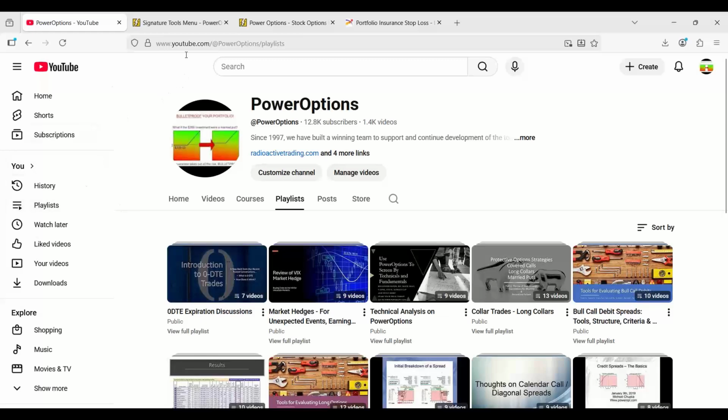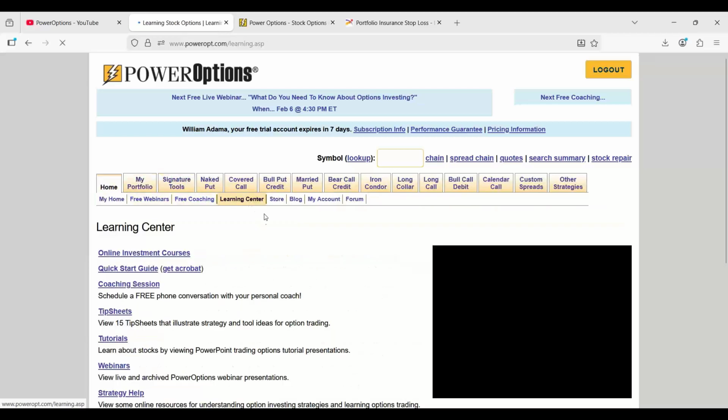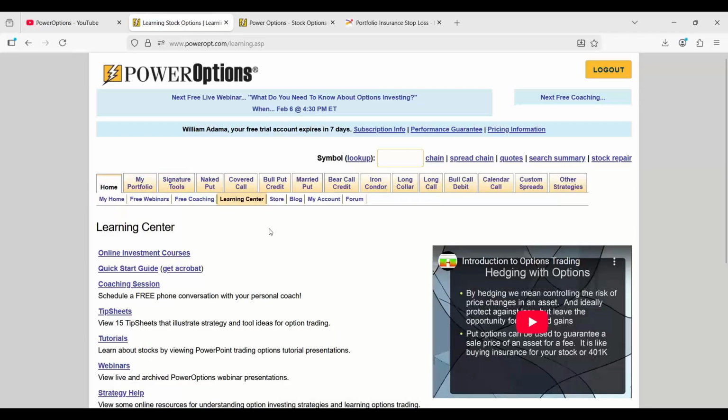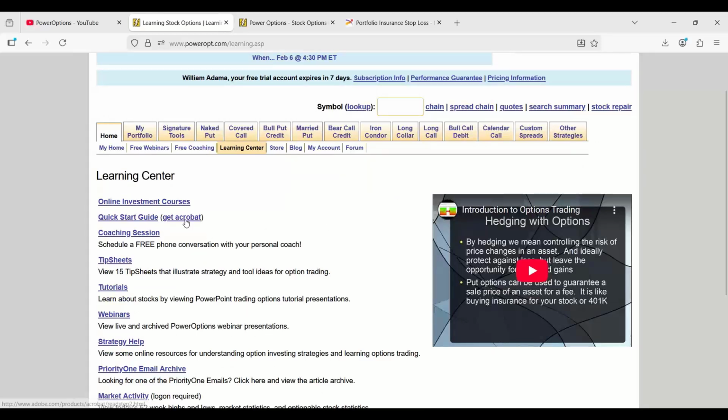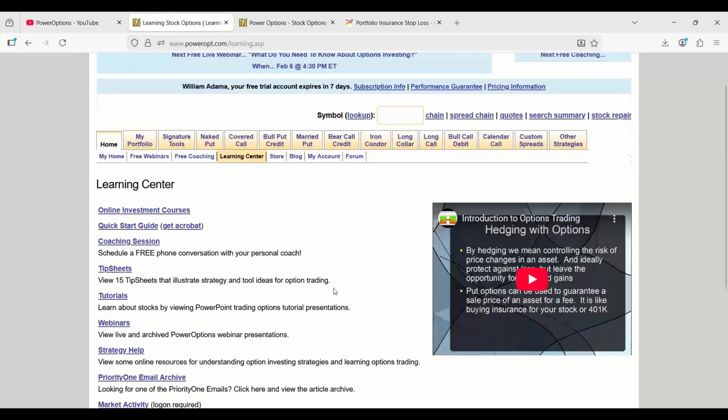But again, if you're just getting started, start with the basics. There's nothing wrong with that. I don't know where you are, Jeff, but go ahead and go to that Learning Center there. You got a quick start guide here to help you get started with the navigation, the tutorial I mentioned just a moment ago, and the video that Ernie has for introduction to options trading, everything from most important, the rights and obligations an option seller, option buyer might have, what are the risks on that, and then how you can use options to hedge, leverage, and much, much more.